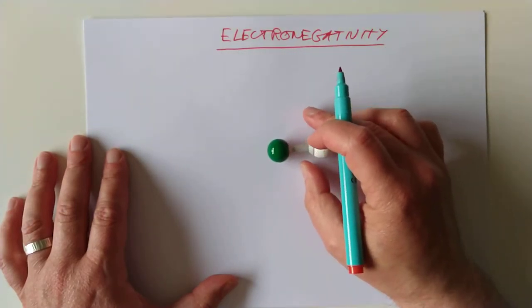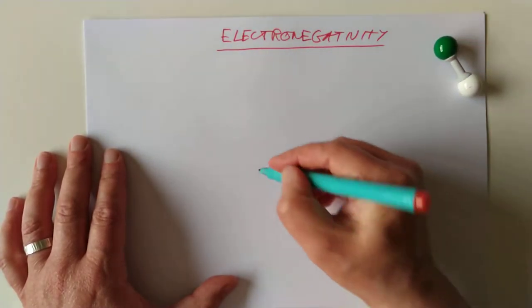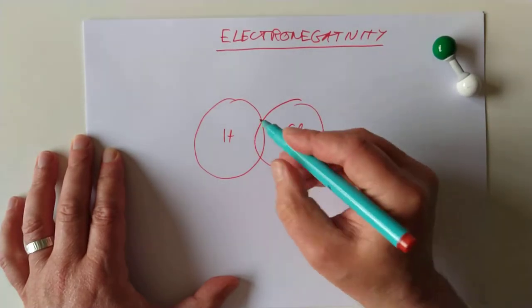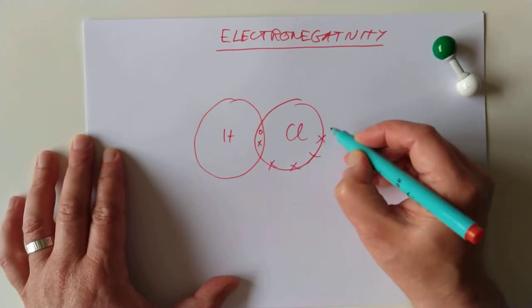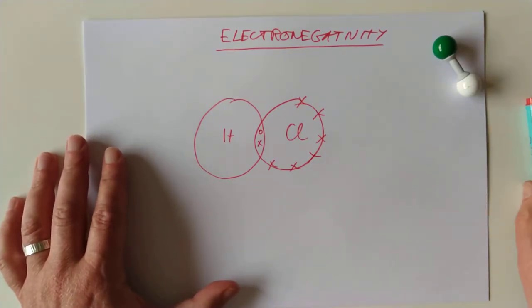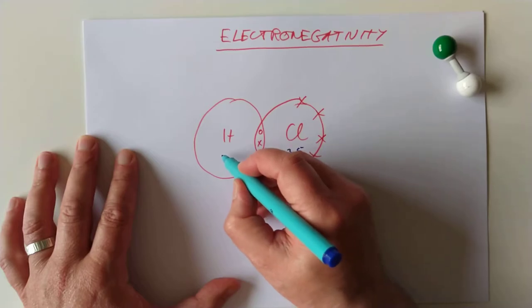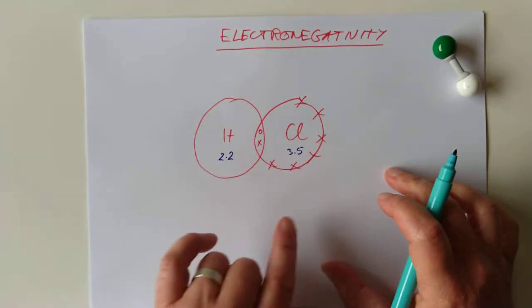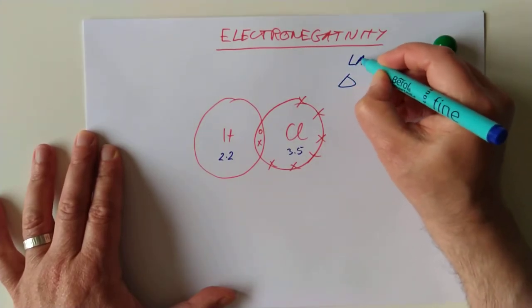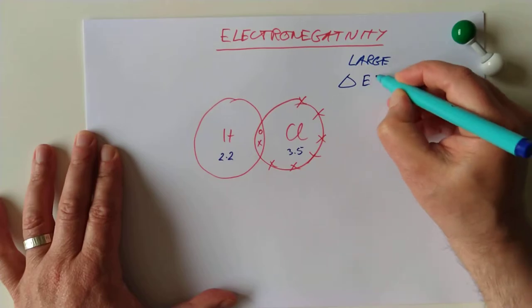Now, what we have here is a molecule of, say, hydrogen chloride, HCl, and if we draw the two atoms, we're going to have hydrogen and chlorine, and shared electron one, two, three, four, five, six, seven. Fine. Only, if we call back to electronegativity values, we find the electronegativity of chlorine is 3.5, electronegativity of hydrogen I believe is 2.2. I'll just double check that later on. My point being that there is a fairly large difference. There is a delta in electronegativity here. So we have got a large delta, delta just means difference of course, I'm just stealing the triangle from the physics department. It saves me writing out difference each time. So there's a large delta EN here.